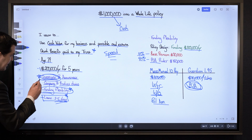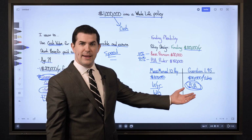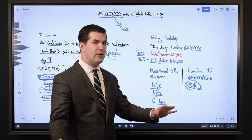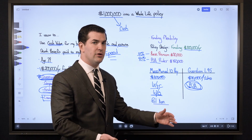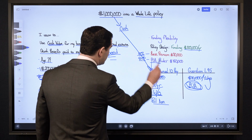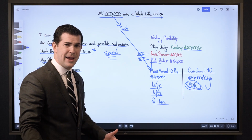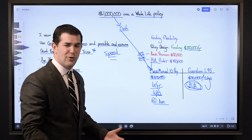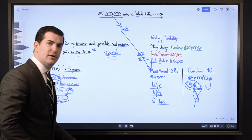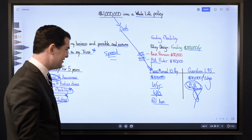But there's a difference there. I'm going to ask about that. How much flexibility would you like? Here's a slight difference with MassMutual and Guardian. Regarding the funding flexibility, do you have a preference? Or is one more appealing to the other? Or do you think that this will be useful? No, I've already got the money in cash. Okay, Mass or Guardian works perfectly fine. You know, I'm counting on that money coming in, but in the past, the money has not always hit. Well, in that case, Guardian might work better. But a small detail there that's very, very beneficial to be aware of before starting a policy.